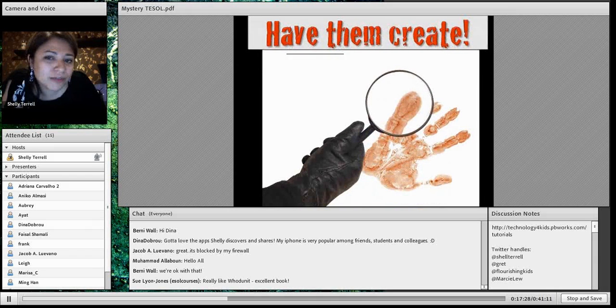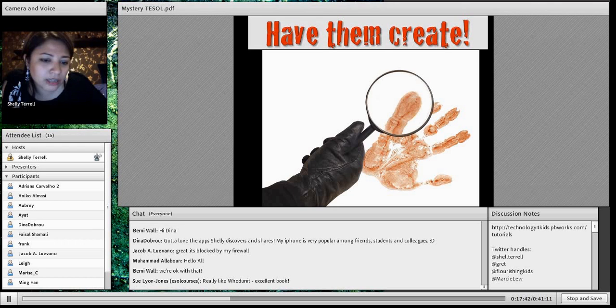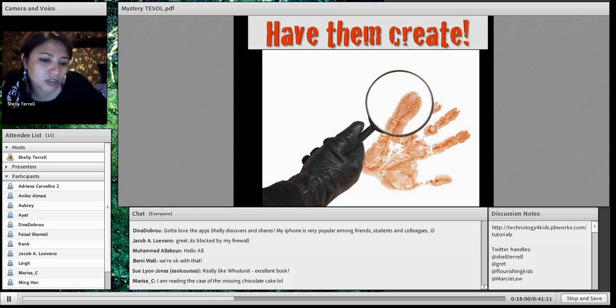But one of the best ways, I think, to introduce crime is to actually have a simulation or role play. And that's something that's been talked about inside the chat box a lot. And Bernie was saying even in her murder mystery, they get to role play this. And think about it. Okay, so if they have to solve a crime, what are some of the skills that they're going to use? What are some of the communication skills that they're going to have to use?